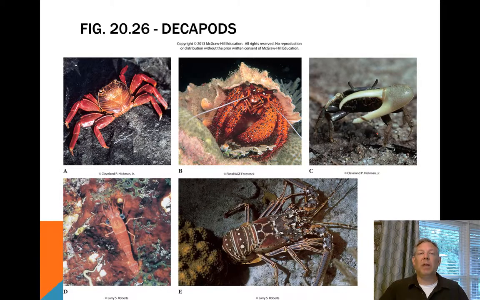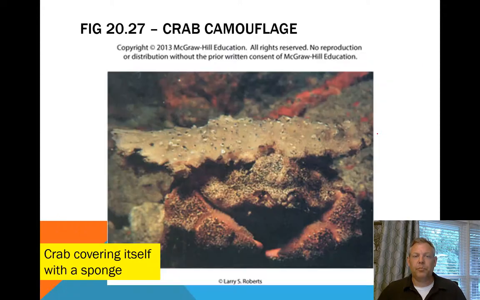Crabs, same way. If you ever had crab legs, you know you have to have a big tool to break open the crab leg to get to that nice sweet muscle that's inside, and that's because they use rock. They use calcium carbonate to harden the cuticle. So you're familiar with a lot of these larger crustaceans, and most of these are in the Decapoda, Decapods. They've got 10 pairs of appendages.